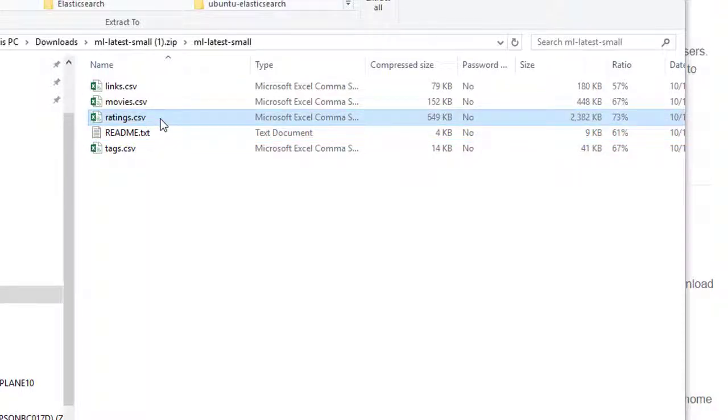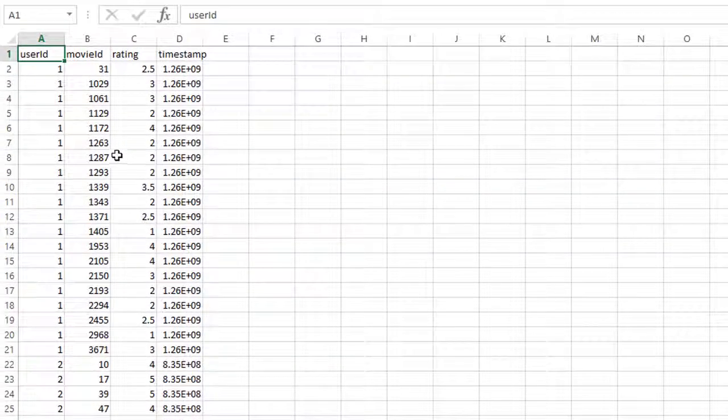Let's start with ratings.csv. You can see here we have 4 columns of data in this CSV file: the user ID, the movie ID, the rating, and the timestamp. This is basically saying, for example, user ID 1 rated movie ID 31 2.5 stars at whatever that number represents for a timestamp. It's a Unix format that represents seconds since the epoch of January 1st, 1970. Not important for our purposes. So this is the ratings data itself. There's 100,000 rows in here, and again, the format is user ID, movie ID, rating, and timestamp, all separated by commas.